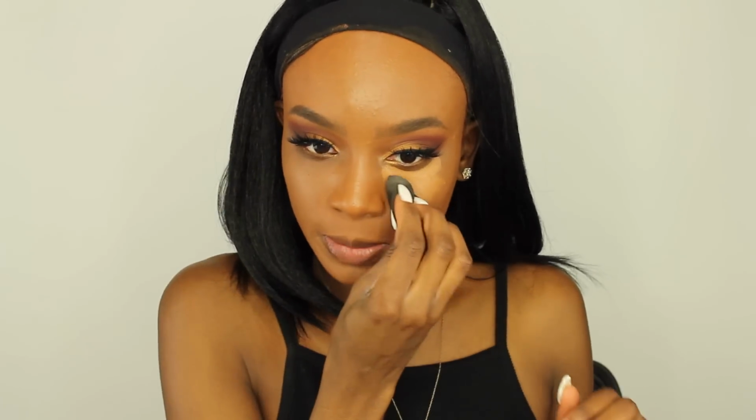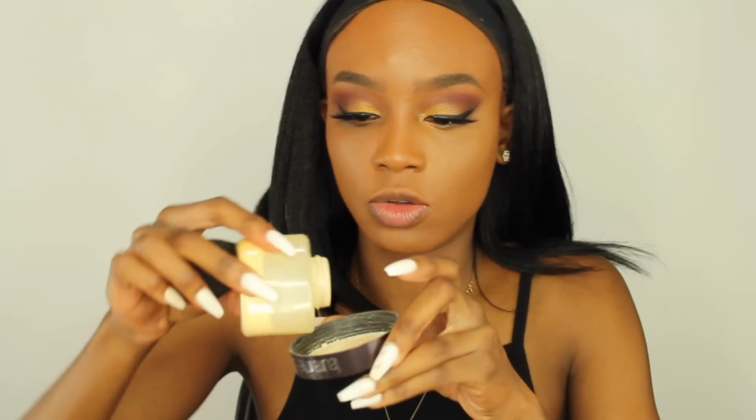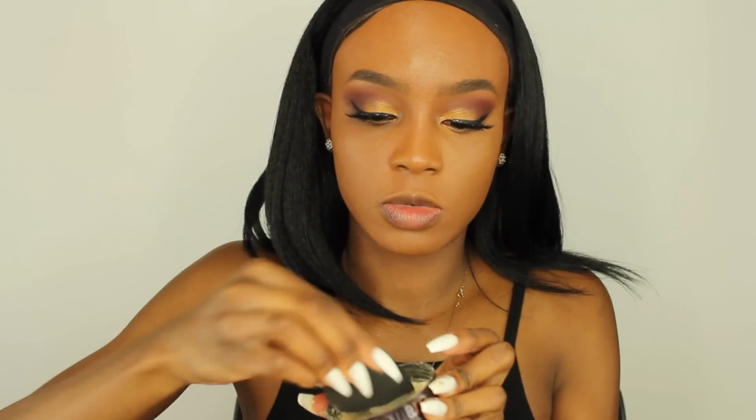I'm going to do one side at a time, and I'm going to take my damp beauty blender and just pat this concealer out. Since my brushes are all wet, I'm going to use a dry beauty blender and I'm going to mix my Laura Mercier powder with my banana powder, and I'm just going to take some of that powder and apply it underneath my eyes.